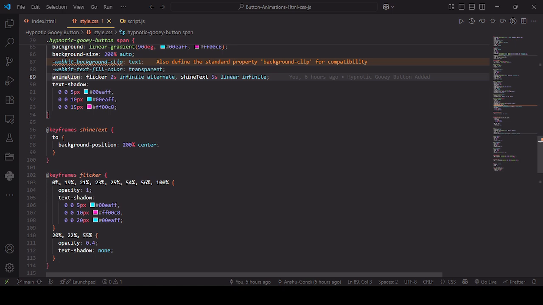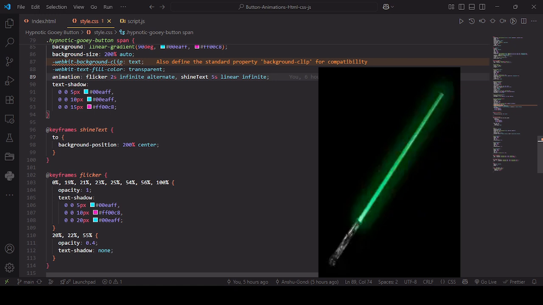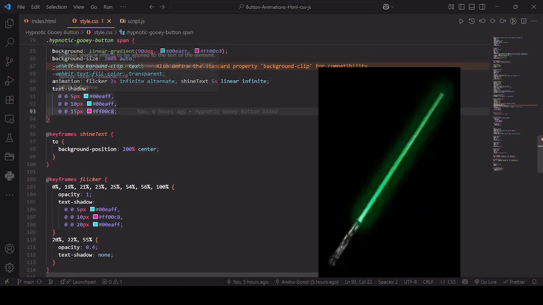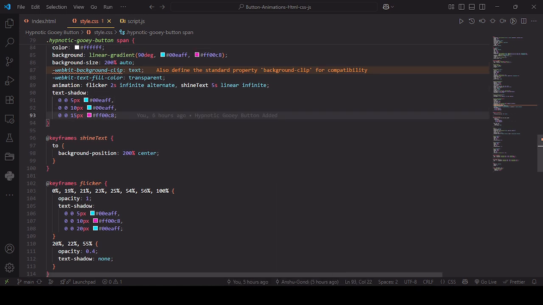We're going to flicker by 2 seconds, infinite, alternate, and shine text in 5 seconds, linear and infinite. The shine will work like an animation that we have seen in the Star Wars movies, like how lightsabers used to activate and flicker like you are blinking, like that button is blinking at you, which will give the user visiting your website very responsive feedback.